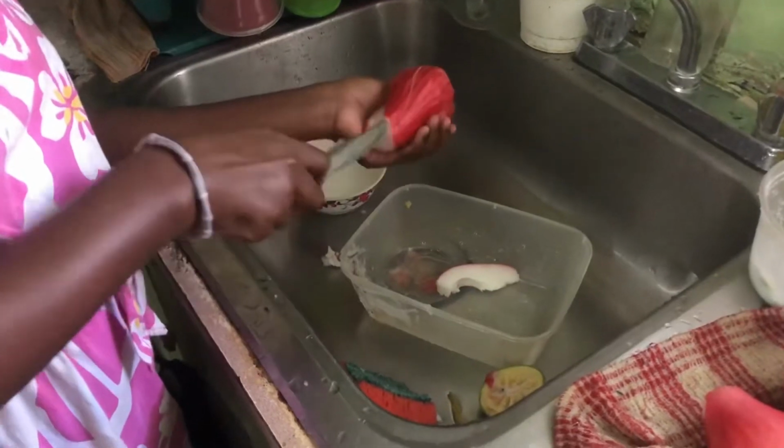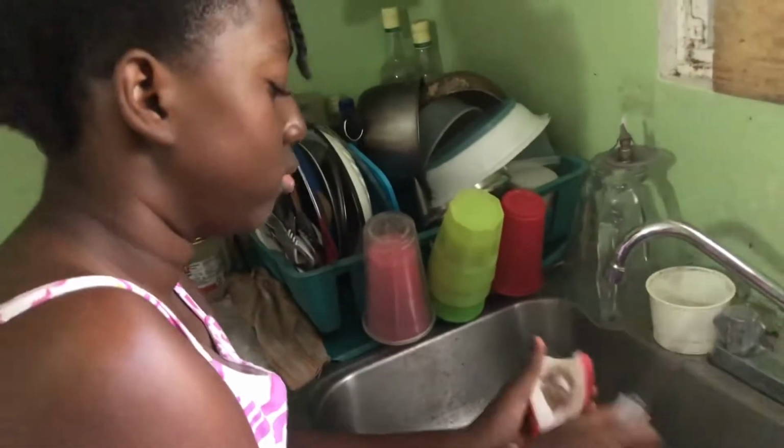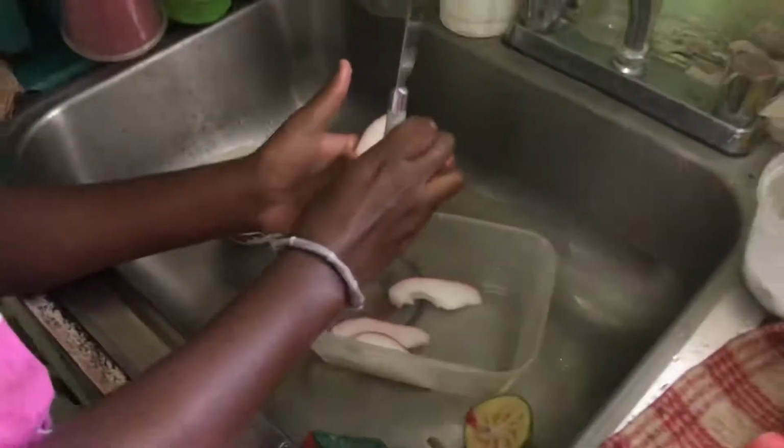Guys, mom said I'm going to make the juice. So I'm going to get ready to start making juice. I'm going to put it in my freezer to cool. Alright guys, so my daughter is making apple juice. She cut up the apple to make the apple juice, so stay tuned for when she finishes, guys. We're now videoing everything.